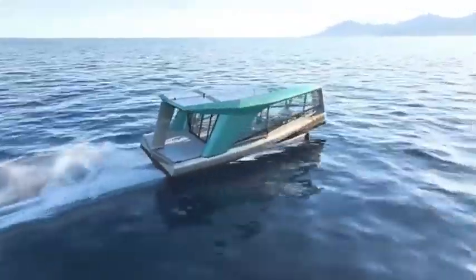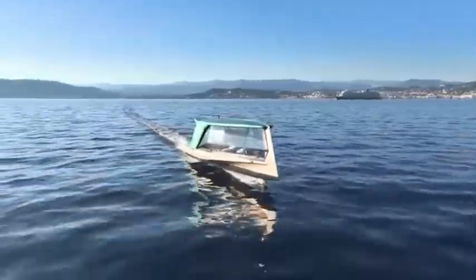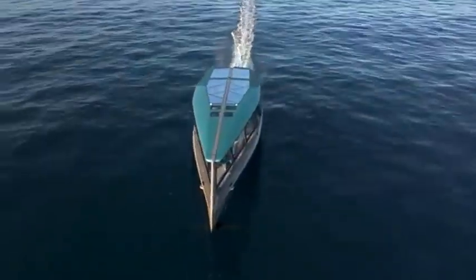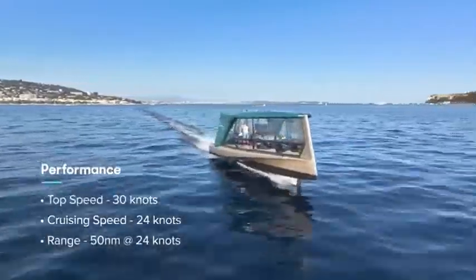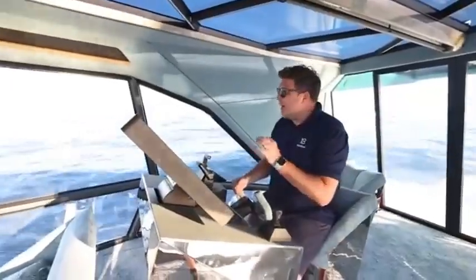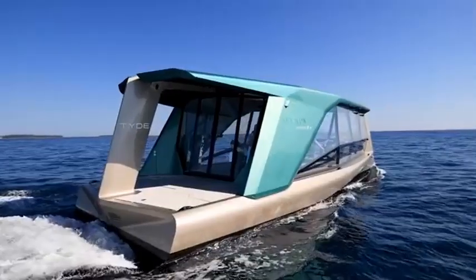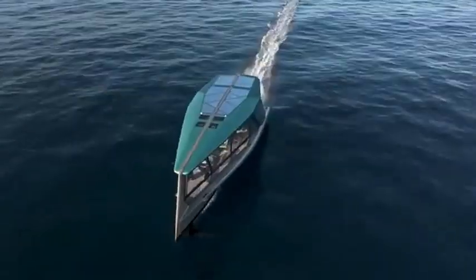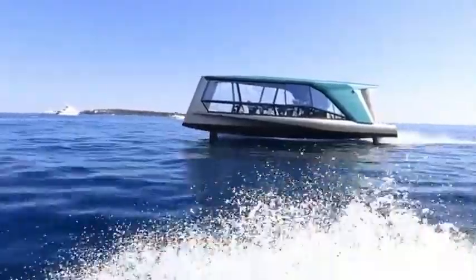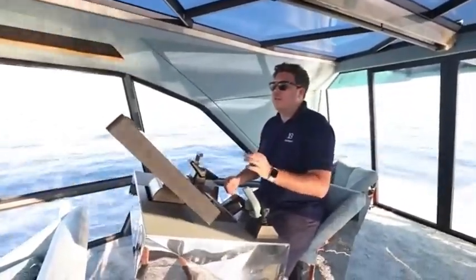While pricing is yet to be announced, early challenges like battery capacity for long journeys and optimizing power have been addressed through significant advancements in electric propulsion systems and energy-efficient design, ensuring ample range for extended voyages. As BMW fine-tunes the Icon, this luxury watercraft promises to set new standards in sustainable yachting. With its sleek design, superior performance, and commitment to eco-friendly cruising, the Icon aims to elevate the yachting experience for the environmentally aware, offering an inspiring, greener approach to luxurious water travel.